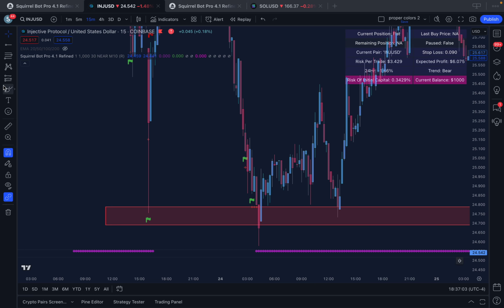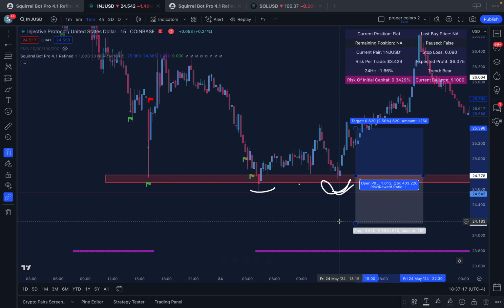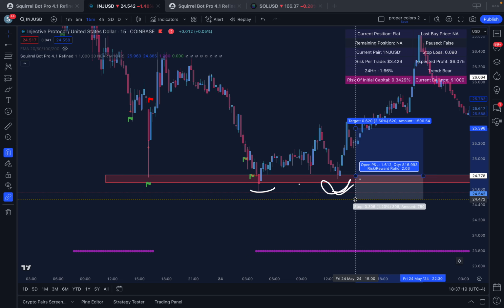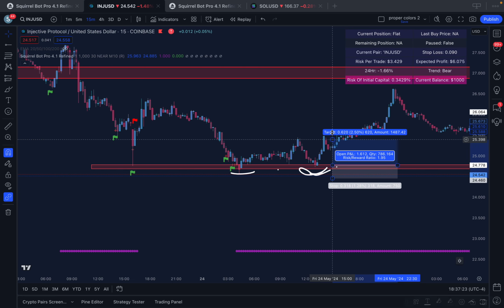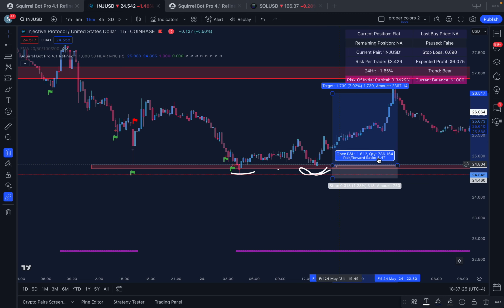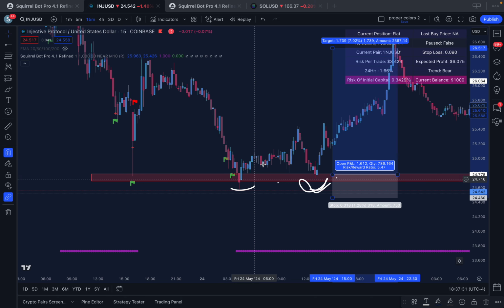So here's your first tap of support, right? We come back, and then look at this. We make a higher low, still in that 4-hour block. So what I would do here is I would enter the trade, right? And I just put my stop now, not a hard stop, a close below stop, here maybe, right? And then I can target all of these highs, keep a really nice RR ratio, but also have a stop that makes sense. And all I'm trying to do is identify this local change of structure, right?